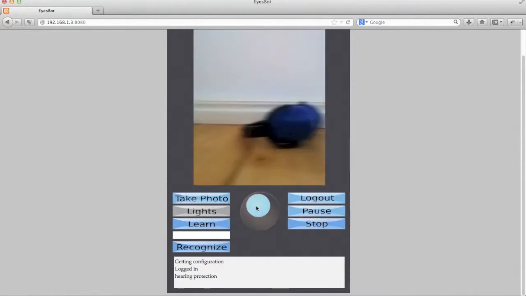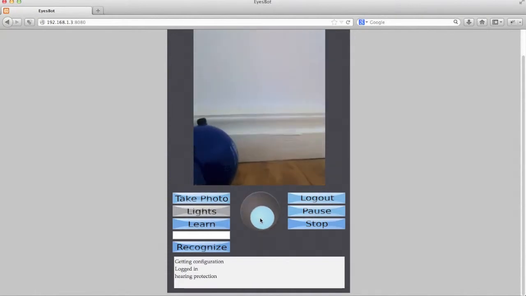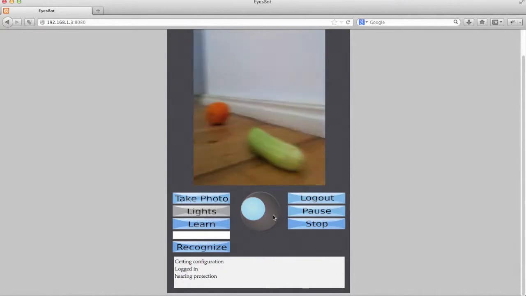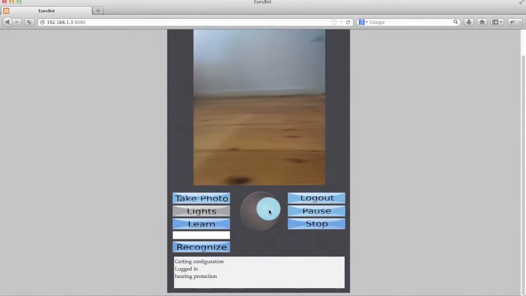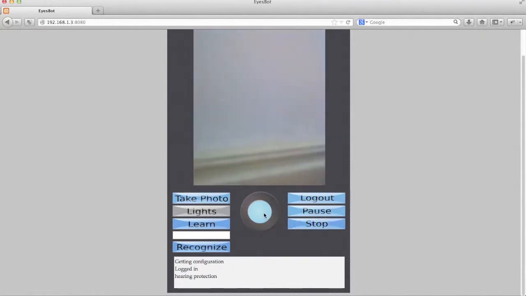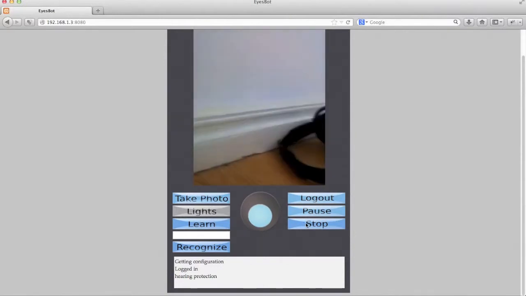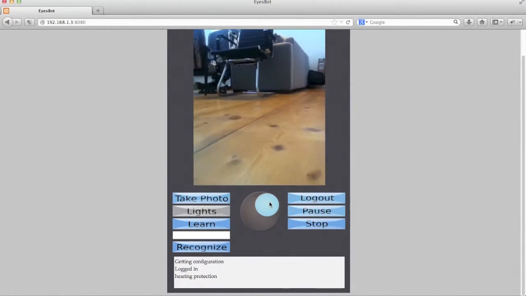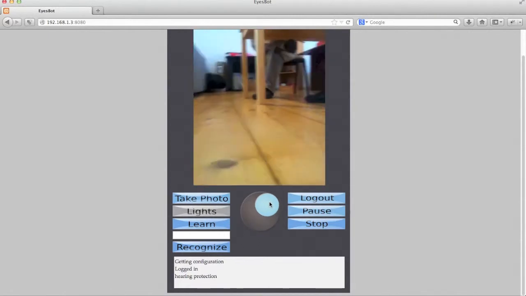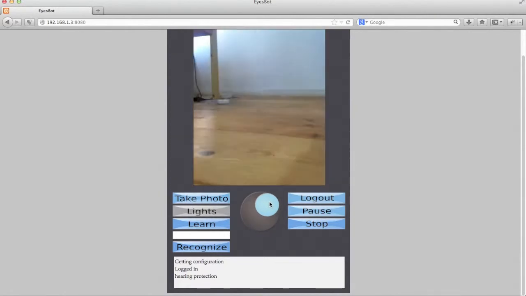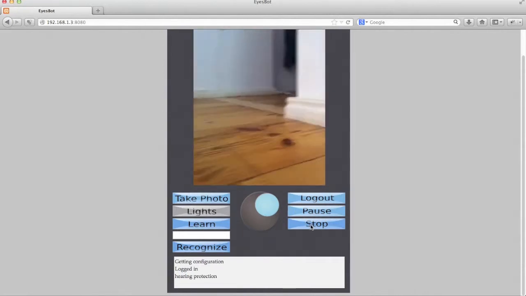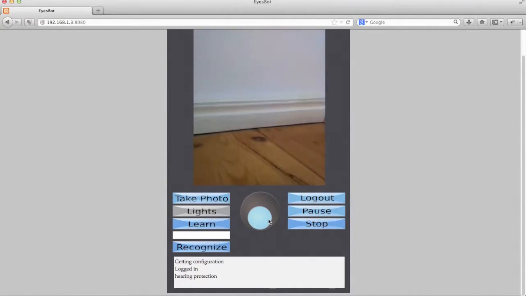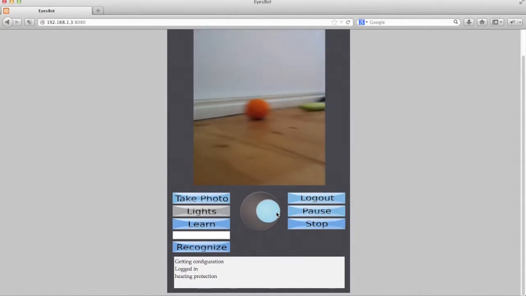I'll go over there and see if it, oops. Oops, I'm backing into it. Okay, I'll get a little distance. Those are my feet there. There's the wall. There's the orange.